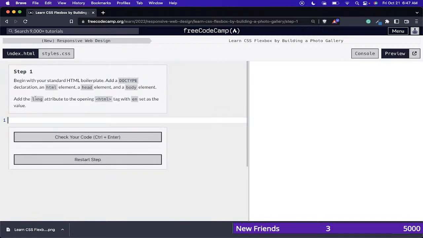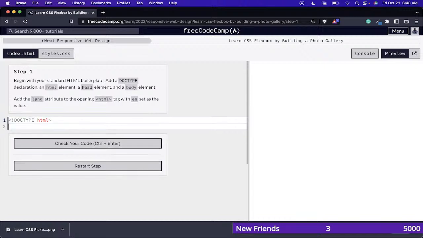Okay, so step one says begin with your standard HTML boilerplate, add a doctype declaration, an HTML element, a head and a body, add the lang attribute to the opening HTML tag with en set as the value. Let's do all that real quick.